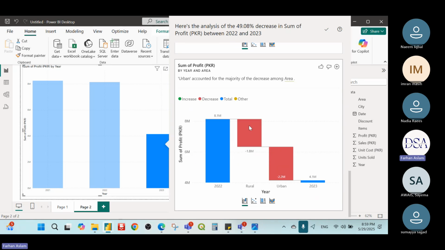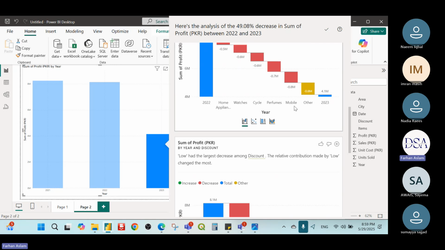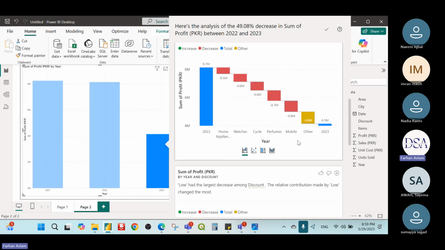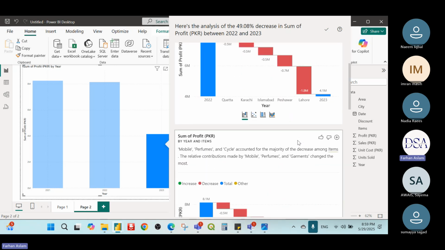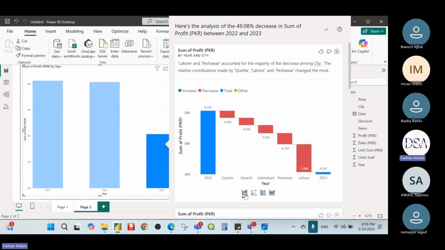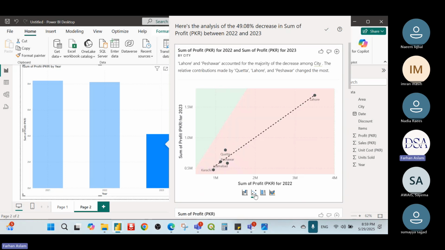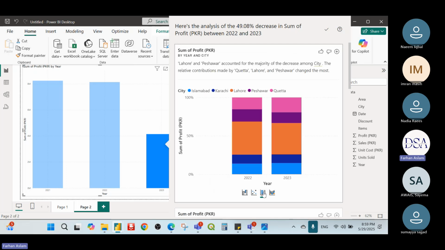So we have completed this portion, but let me show you another thing. For example, if you click on this scatter chart, at the bottom of each chart you will find four options, so you can analyze this chart in four different views. Right now we are at the bar graph. If you click on the scatter graph, it will generate a report for you like this. If you want to change the bar graph to a stacked column, you click here and you will see a report like this. The interpretation would be the same, but the shape of the graph is changed.